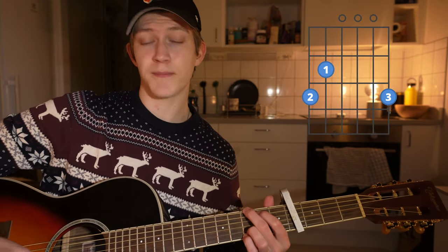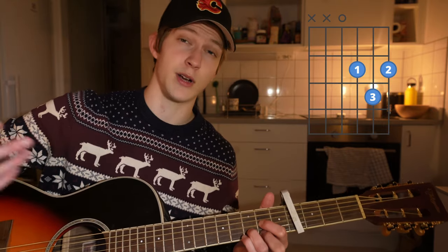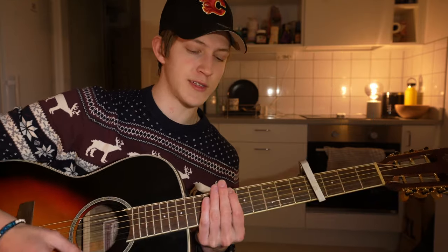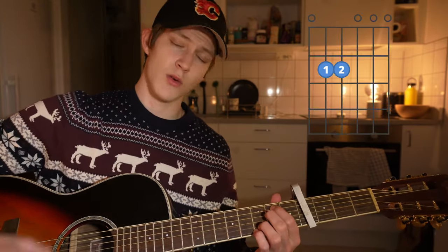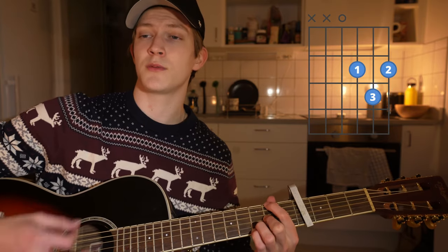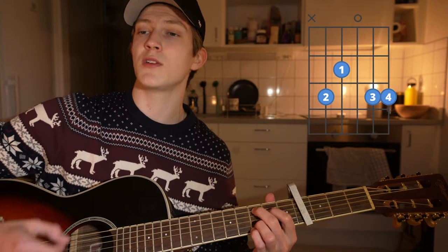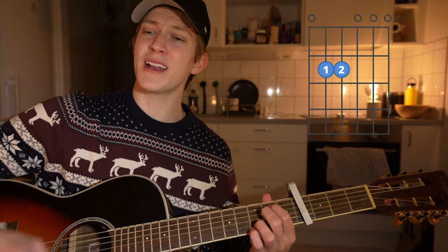If you want to play the verses, you're gonna need the chords E minor 7, Cadd9, G, and D slash F sharp — or just play the normal D, whatever you want. For the strumming pattern for the verses, you just do down, down, up, down, up, and you can do that once per chord. All together it should sound something like this: 'Don't be fooled by the whispers of the winds from the north, they'll just leave you where you lay, broken down on the floor, my dear baby.'